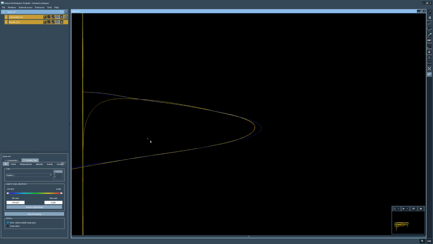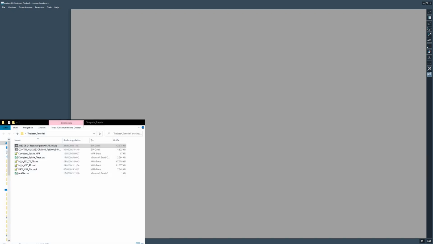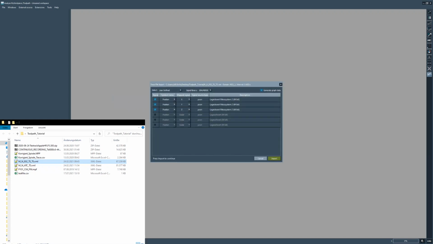And I will now show you a different way how you can achieve exactly the same goal. So first of all, let's close the scene again. And I will now import a SINUMERIK trace file, and we select this one. Yeah, let's take the smaller one. We select this one, so I do it the same way. I put it here onto this gray area. And now comes the mapping, and we have this is the actual value set, and here we have the commanded values.